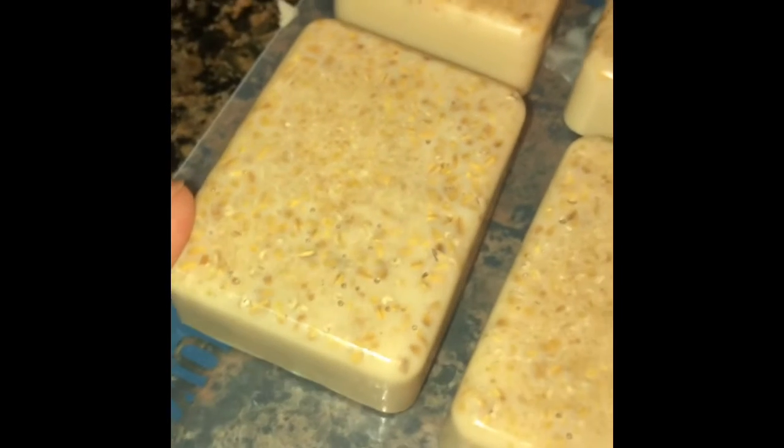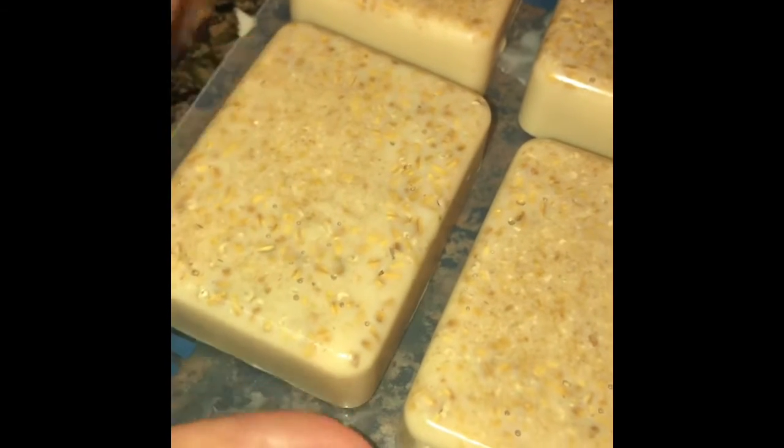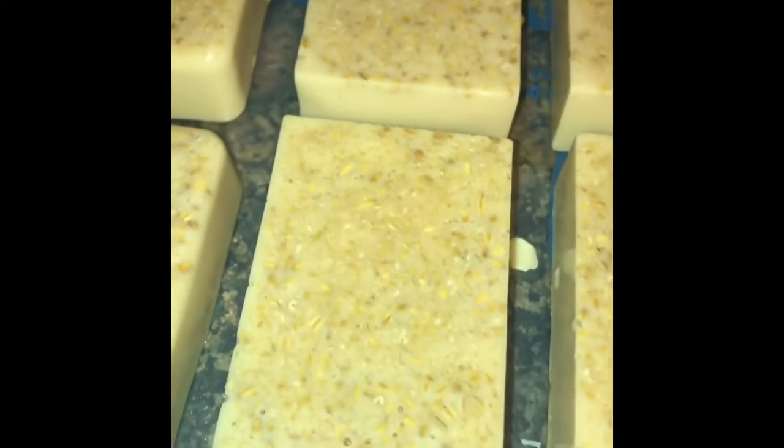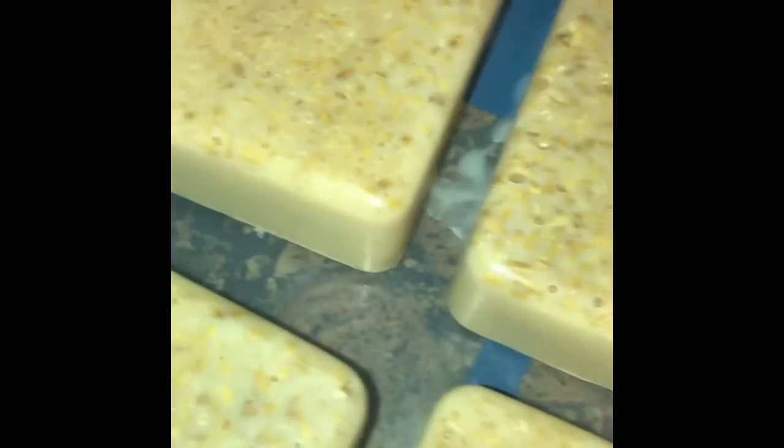Sorry. Here's the finished product of my oatmeal honey bars. They came out so good. I'm extremely happy with them. They smell just like honey. I am so excited for these.